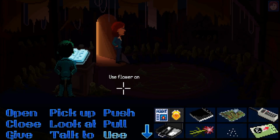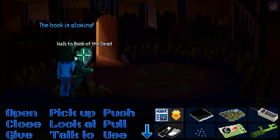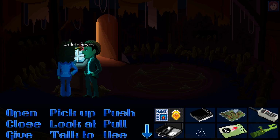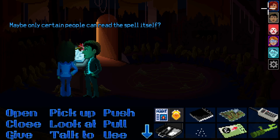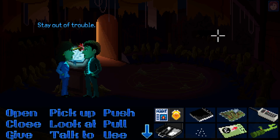Okay. Use flower on Book of the Dead. The book is glowing. Okay. I don't know what words to say to cast the spell. Maybe only certain people can read the spell itself. Stay out of trouble. Thanks.